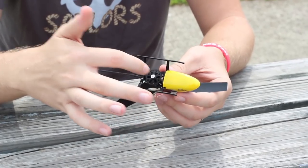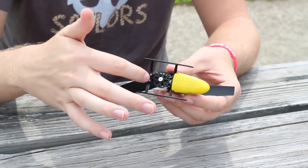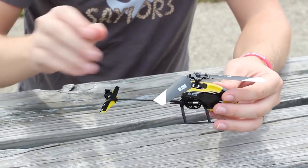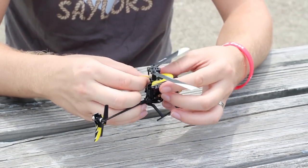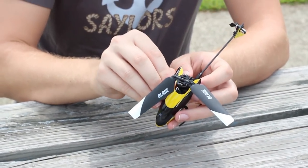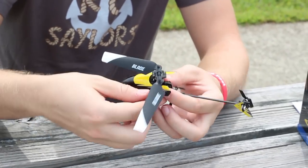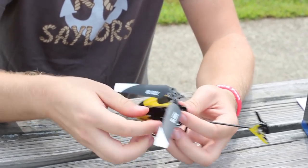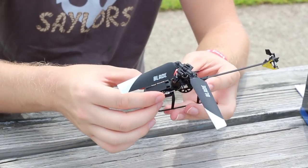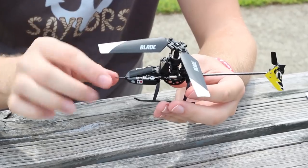Its main blade is driven with a brushed motor that is geared. The really nice thing is that it's ready to fly and it has the SAFE technology, making it easier to fly for a beginner. We also have dual rates, meaning we can fly fast or slow. And the battery mounts right under here. This little guy just comes off. We do actually have some carbon fiber in the tail.